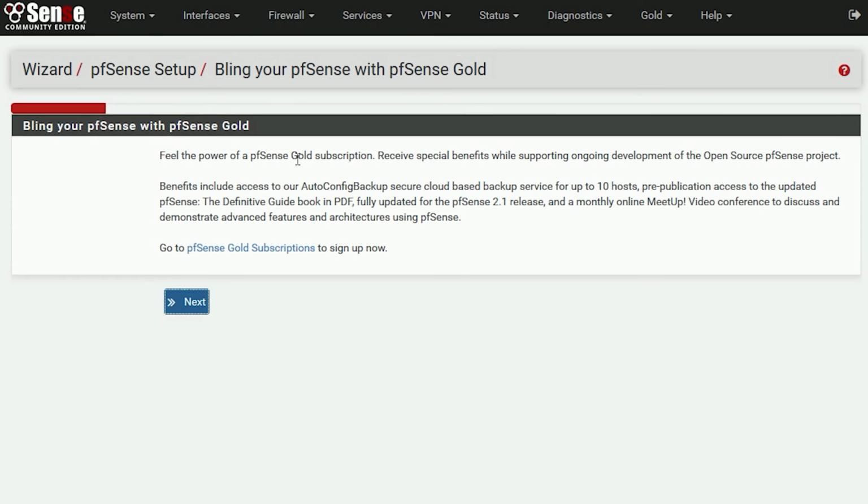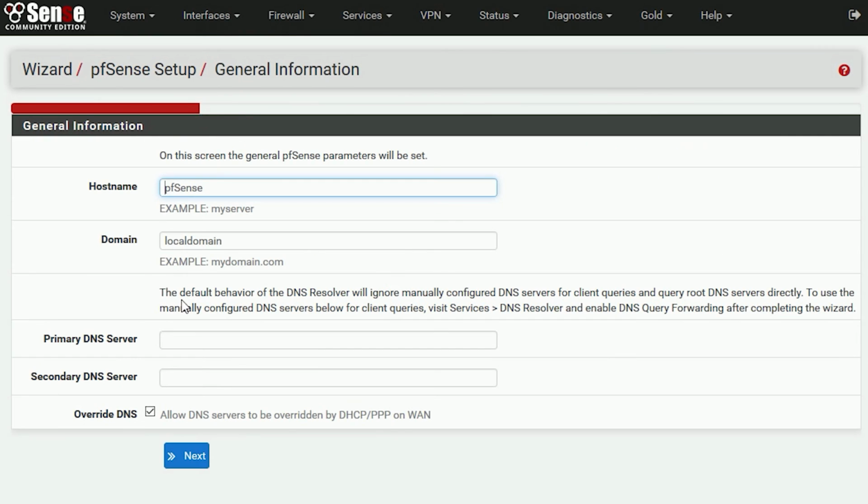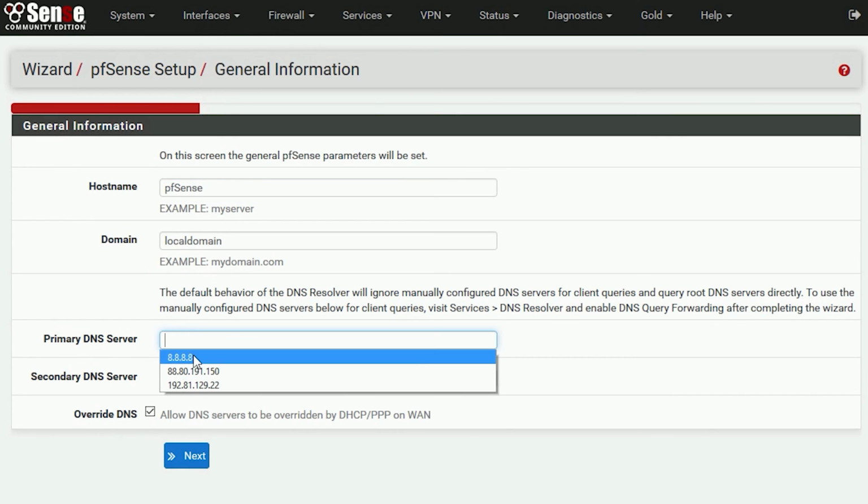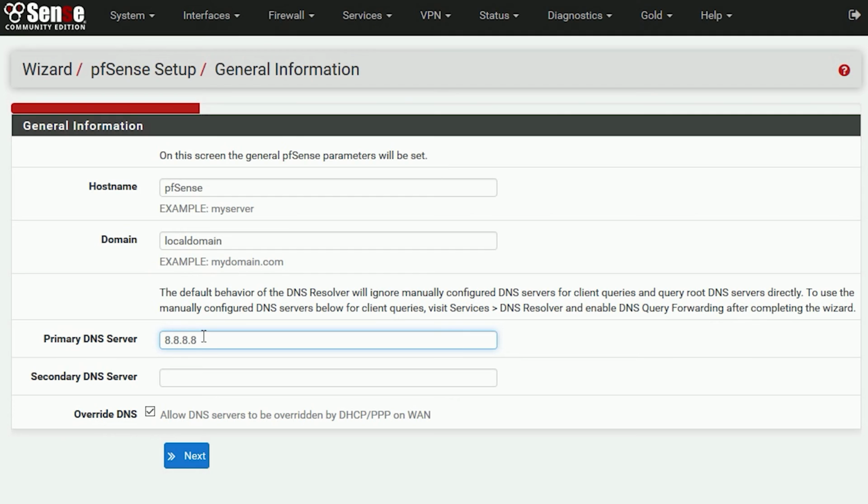Now we'll do a quick setup of pfSense, so just press next over here. This is just some information about pfSense Gold. Click next. Your host name can be whatever you want, and your domain can be whatever you want as well. For the primary DNS server, I'll just put in the DNS of Google, so 8.8.8.8 and 8.8.4.4.